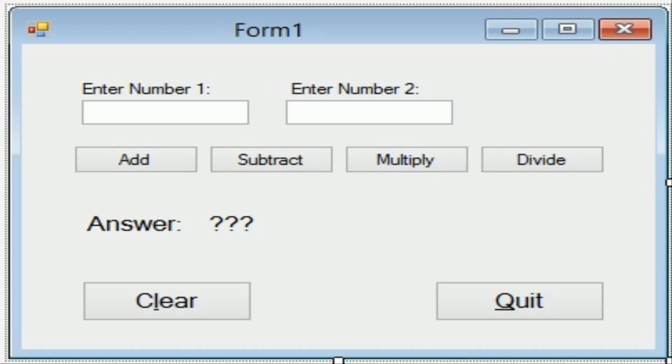And we'll also build 2 other buttons: a clear button that will clear the form and reset what we call the blinking cursor in the enter number 1 box, so the user can type another number and start all over again. And we'll also have a quit button that will allow us to quit the application without clicking the X. So that's something new that we've previously been just clicking the X in the corner to close these apps. So we'll start doing that here.